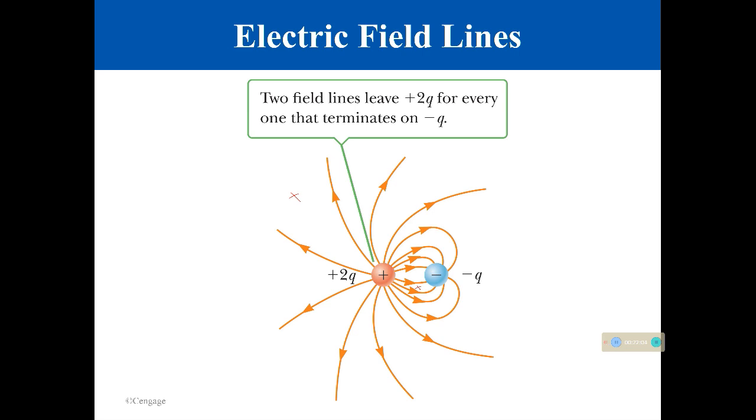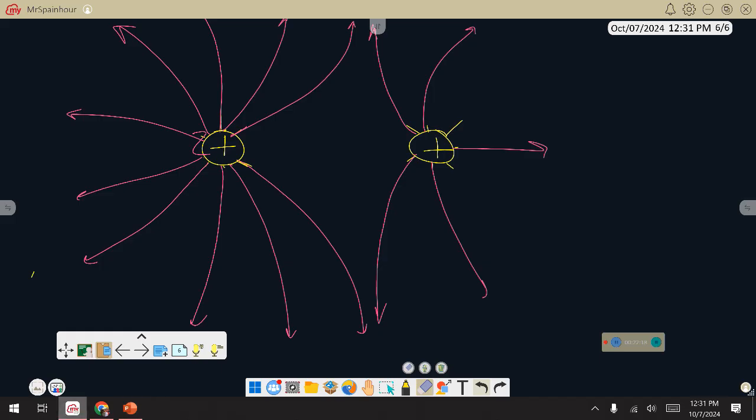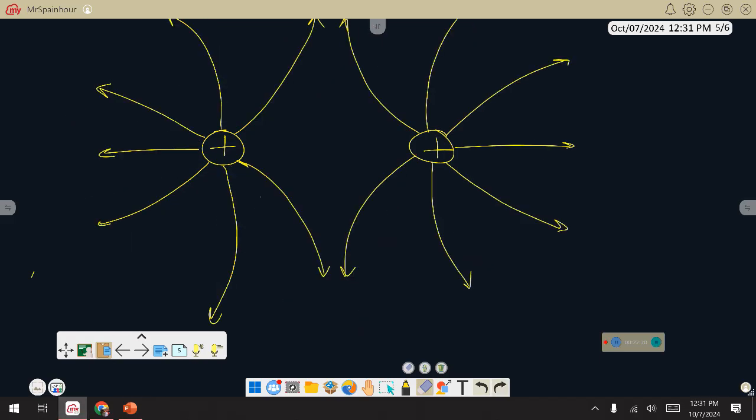My general rules are as follows. 1, the line must leave perpendicular. So what I do is I think about which way it would go if there was nothing else. That's what I did when I was talking about this one a minute ago, specifically this guy right here. Which way would this go if nothing else was around? Straight that way, right? Yeah. Next, I consider which way will that make the line bend? Away, because it's pushing a positive away. Yes? So that's what causes it to curve that way.